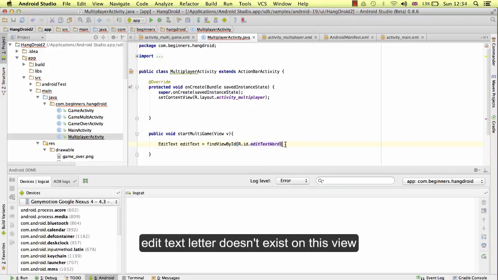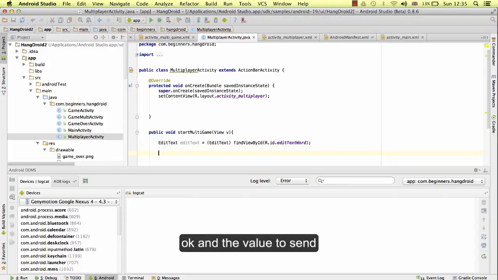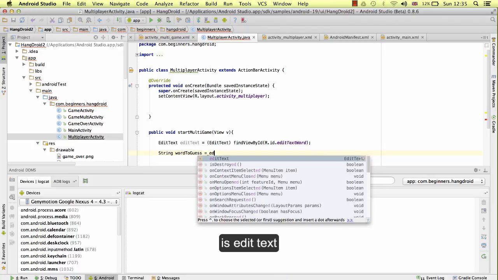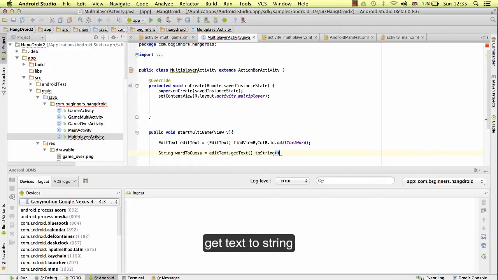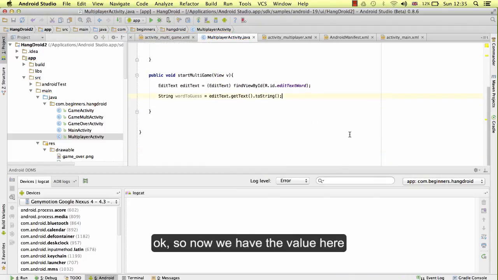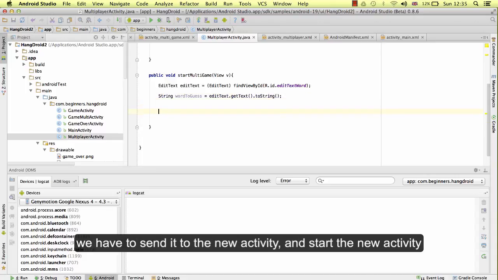Edit text letter doesn't exist on this view. Okay, and the value to send, the word to guess, is edit text get text to a string. Okay, so now we have the value here. We have to send it to the new activity and start the new activity.